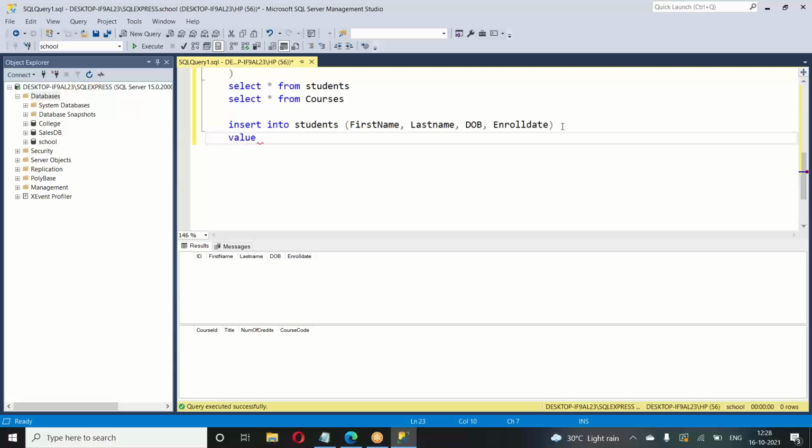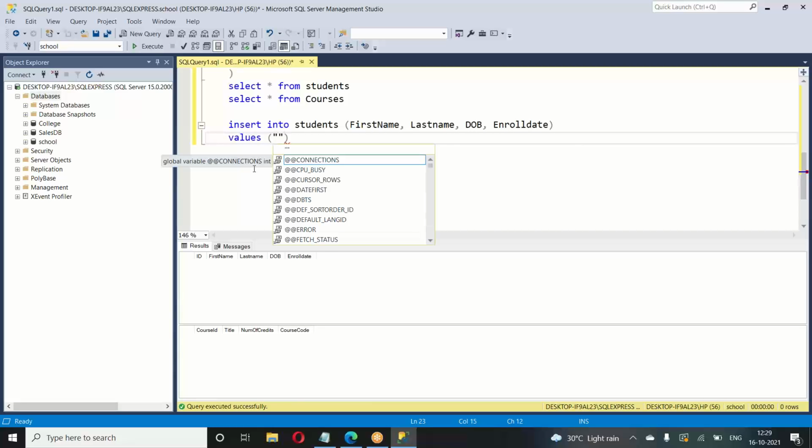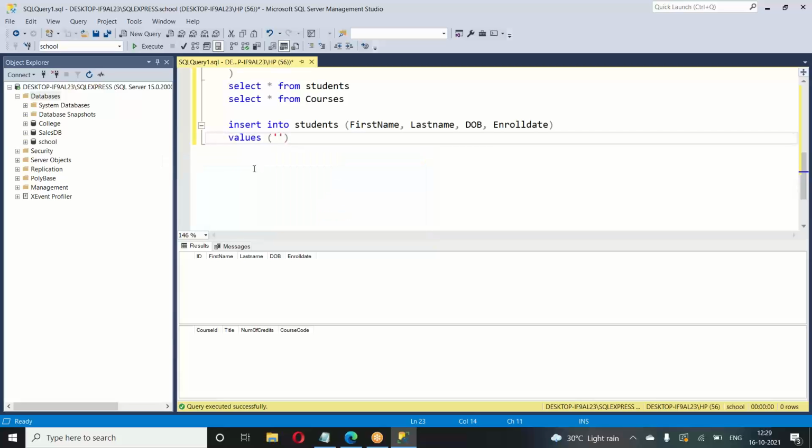Now we need to insert values in it. We have first name, last name, date of birth, and enroll date, so we need to enter the values in this particular format only. Whenever you are entering something inside the values, you have to put it in single quotations.